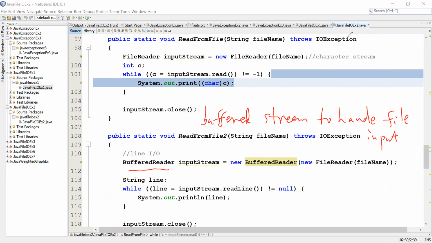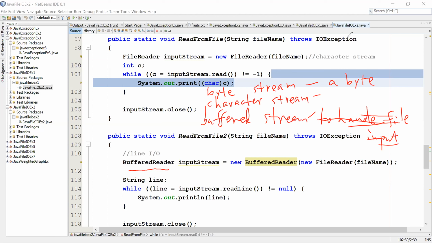And then can we also compare the three streams that we learned? We learned the byte stream, and we also learned the character stream, and the buffered stream. Is it these three streams we learned today? So what does the byte stream handle? It handles a single byte. It's low level I/O, input output, so it's not that efficient.